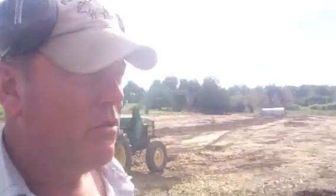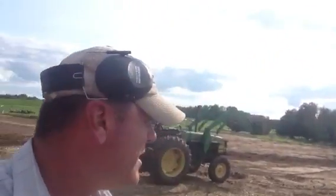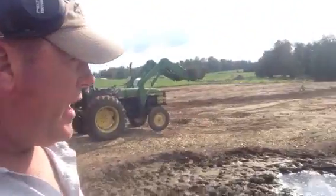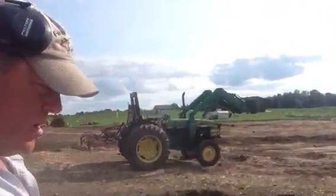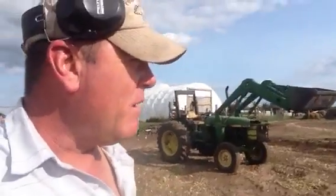Okay, now you take a look at that field over there and you see the forage that's on there. Those are turnips and various other forages that I mixed in. I got some peas in there, I got some ryegrass in there, and then the weeds came up too. Now this field is identical to that field in size and fencing configuration. I just ran the pigs off this field, and you can see they ate almost everything off of this. Almost. There are two plants in the middle here that they didn't touch, and I have no idea what they are. But they won't be around for long.